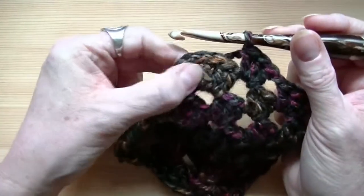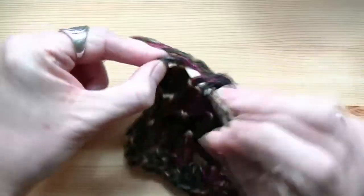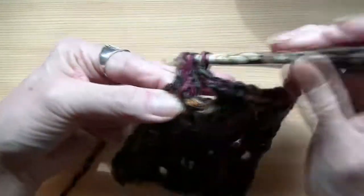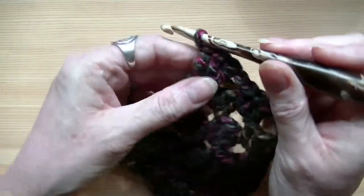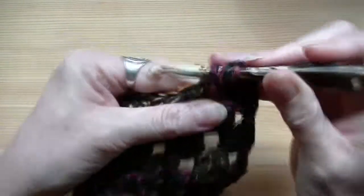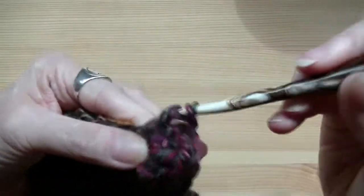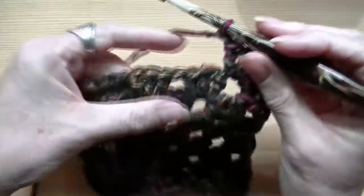Okay, now we're in the corner again. Chain one, and you're going to do your two clusters. One, two, and three. Chain two. One, two, three. Here's your corner. Chain one.